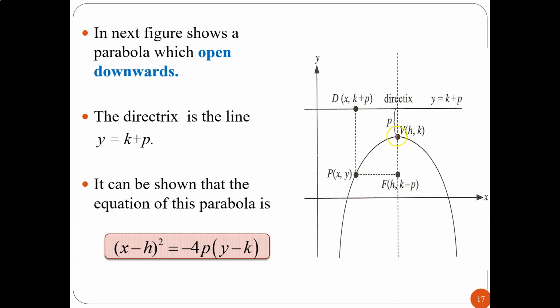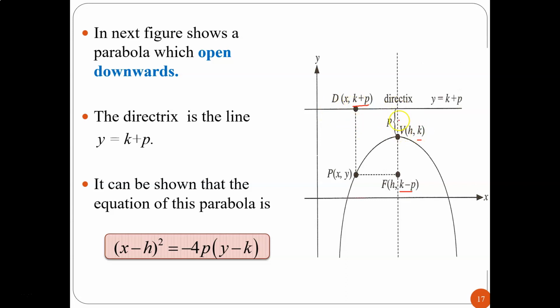So you will have the same vertex over here, which is the coordinate h and k. And then if you shifted it downwards, you will have the focus. Focus is always dekat sini ya, bukan dekat luar ni. Kalau dekat luar ni, dia dah jadi directrix. So kalau turun ke bawah, this k becomes k minus p. Kalau naik ke atas, this k becomes k plus p.